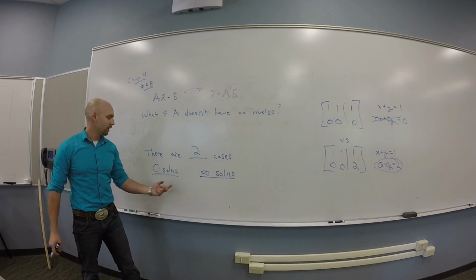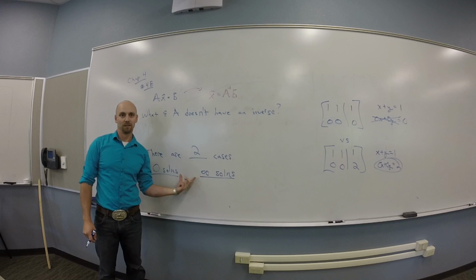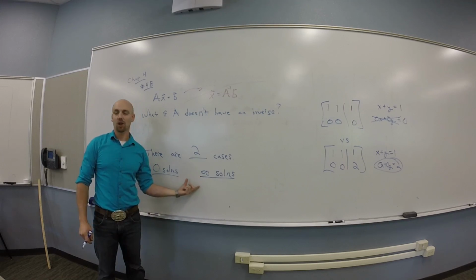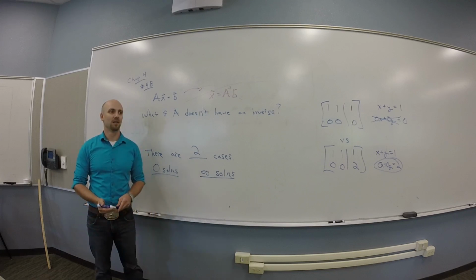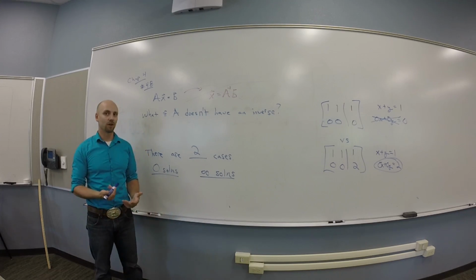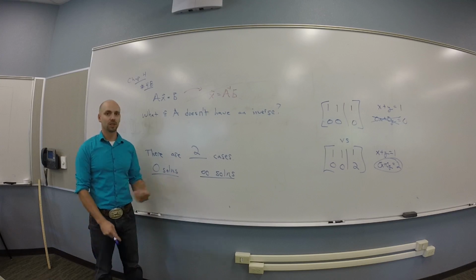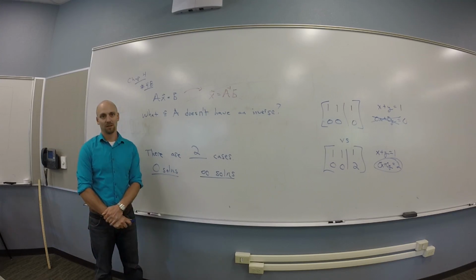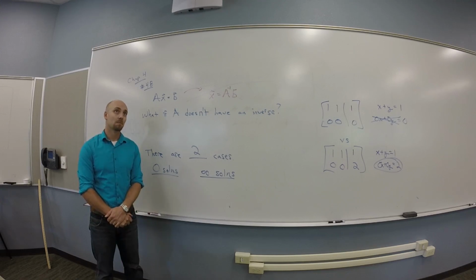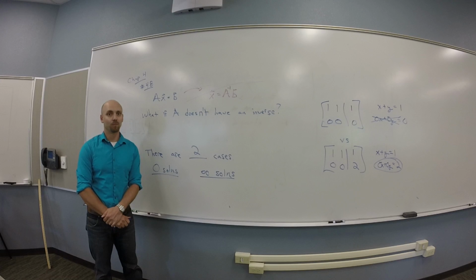So I'm stuck in one of these two cases, and it's hard to tell which one I'm in. How could I try to tell? If I can't find the inverse, I want to know which one of these I'm in. Or you can look at the dimension and see how many. Good, that'd work. We could read off the number of equations and the number of variables. We might have to worry about redundant equations a little bit.